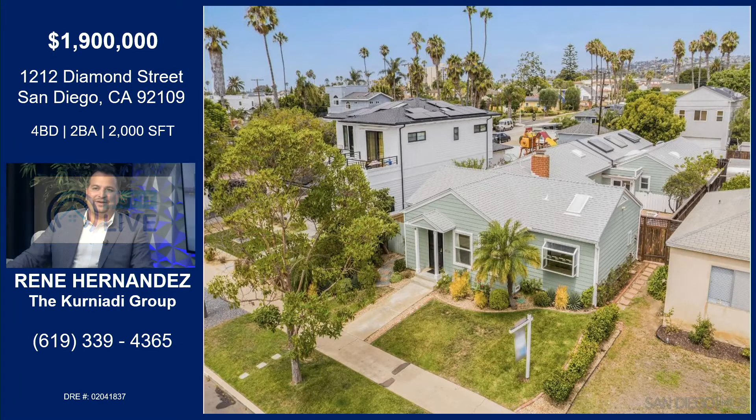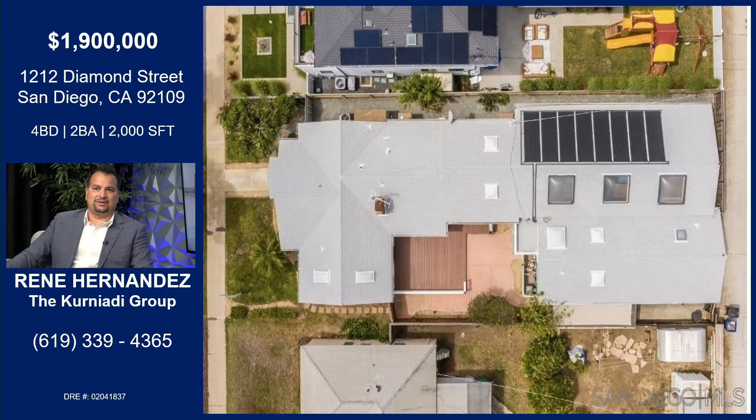Here we go — we are looking at 1212 Diamond Street in Pacific Beach and you're going to find this home to be beautiful. It's gorgeous, I love the curb appeal already. Yeah, we just had the exterior repainted, the roof was replaced in 2016. We have 11 skylights and we also have a solar-heated pool — those are panels there to heat the pool. This is a great aerial shot; you can also see a little courtyard right in between both buildings. It looks nice and private in there, and I love all the skylights for natural light.